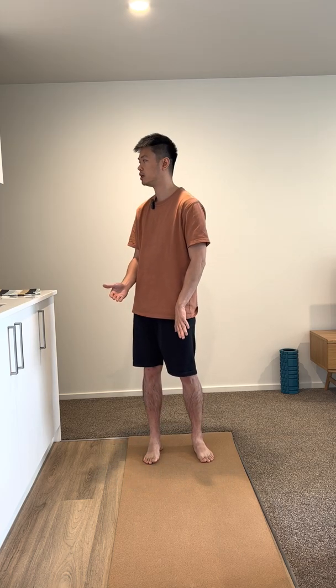Okay. Notice when I turn towards my right, my foot is supinating and the other side is pronating. Okay, I'm lifting my arch when I turn towards the right side. And I'm pronating my left foot, meaning dropping my arch on the left side when I turn towards the right. If my foot are rigid, there's no pronation and supination. Notice my rotation of my pelvic and my upper body will be more limited compared to if there's pronation and supination going on.